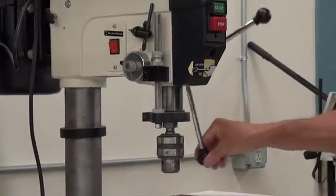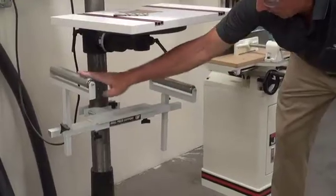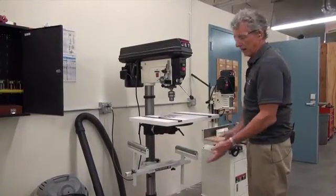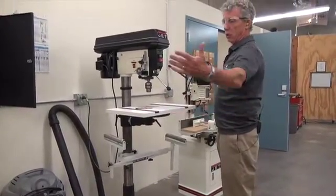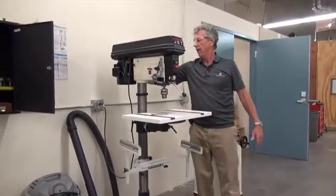What we have on this one, which not all drill presses have, we can raise this up, and here's some rollers, so if I was going to be doing boards that are really long, instead of using the portable roller stand, this would then come out. We would raise this up, same level as the table, and I could do large boards. The base, your column in the back, your motors in the back.